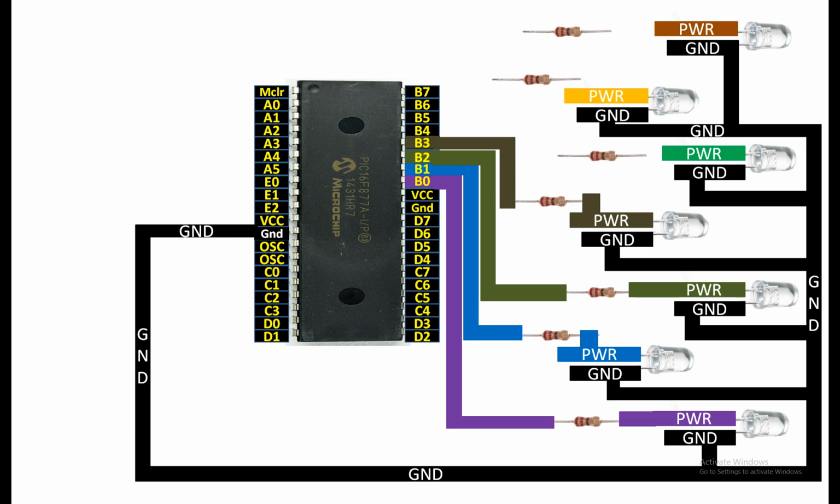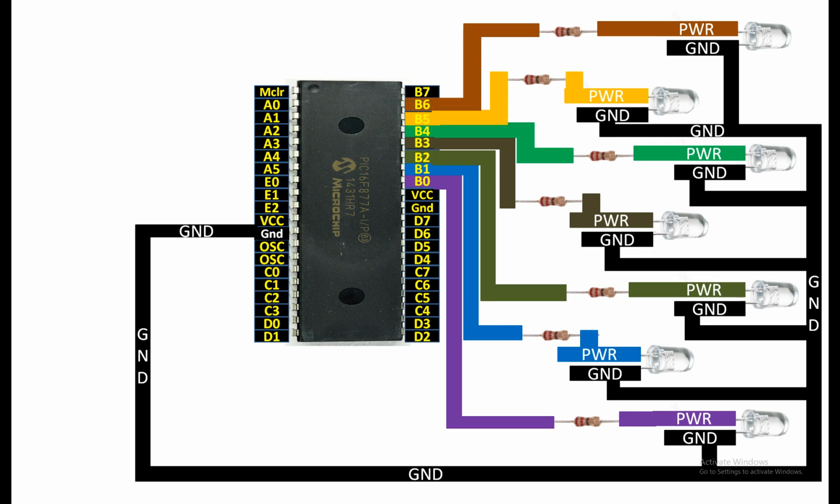Do the same for the third LED from the top: connect the longer pin to one end of the 220 ohm resistor like this, and then from the other end of the resistor, connect it to any available digital input output pin of the PIC. I'm going to use pin number B4. Now for the second LED from the top, do the same. I connect it to B5 and the topmost to B6 like this. In this way, our 7 LEDs are connected to port B.